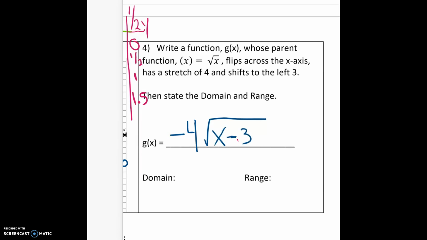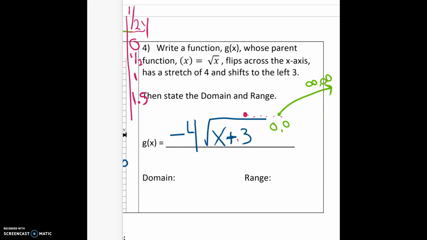So when you think about the domain and range here, right now in a parent function, it starts at (0, 0) and goes to infinity. But since this shape is going to be going to the right 3, it won't be starting at (0, 0) anymore. It will be starting, I'm sorry, it was to the left 3. Let me back up here. So first, to the left 3 means this should be, I wasn't reading, plus 3. And that won't be like that. We'll be going to the left 3.